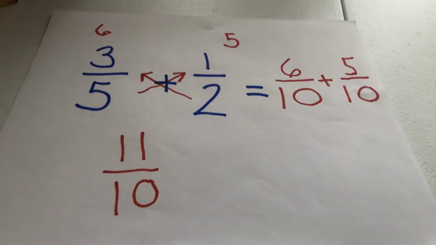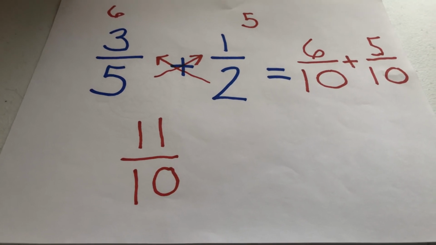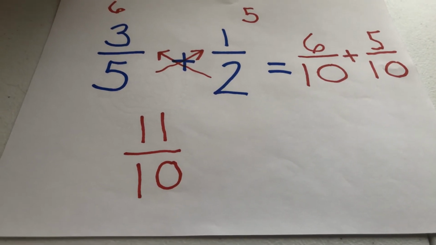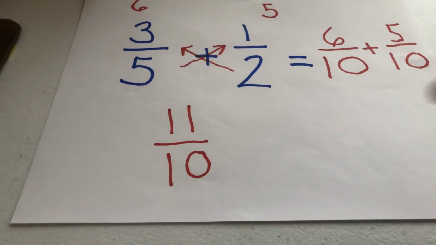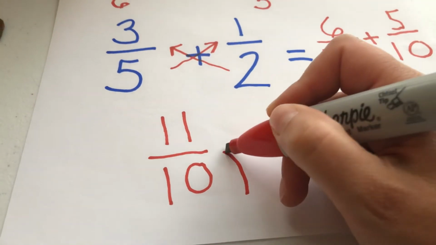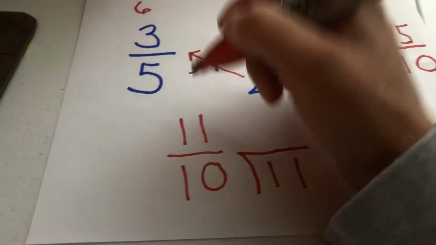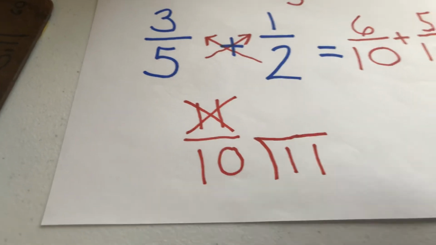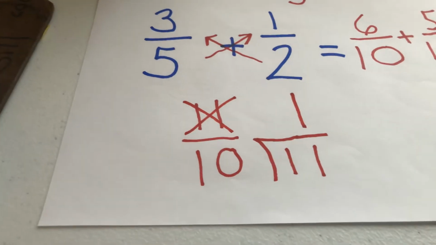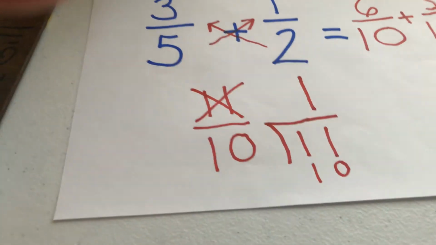We learned on Tuesday that if you have an improper fraction, you have to drop and divide and change it to a mixed number. You can't leave it like that, okay? So I'm going to drop and divide, drop that 11 in, okay? You can cross out the 11 if you want. 10 goes into 11 one time. That's your whole number. 1 times 10 is 10, okay?